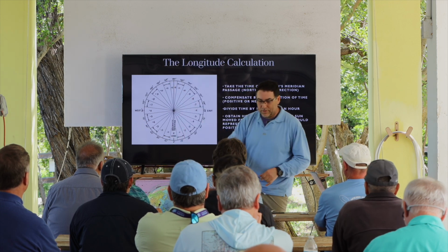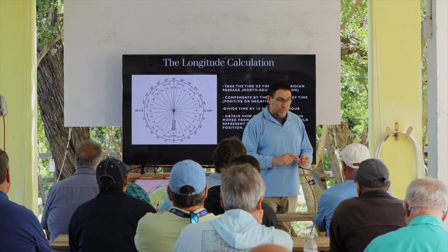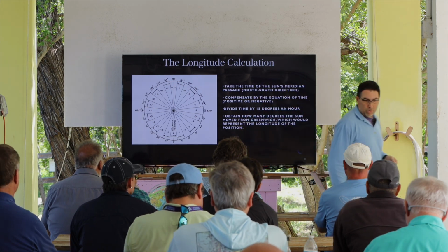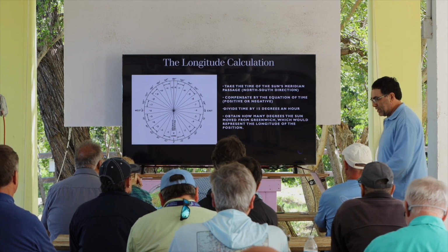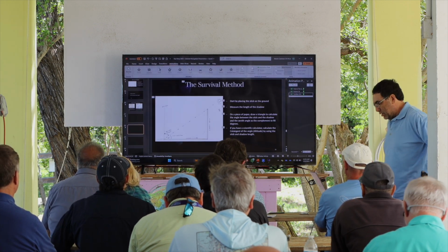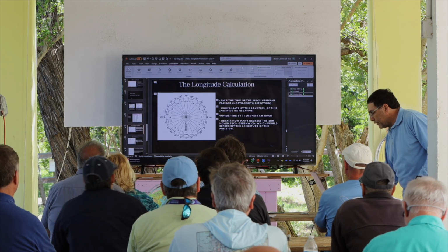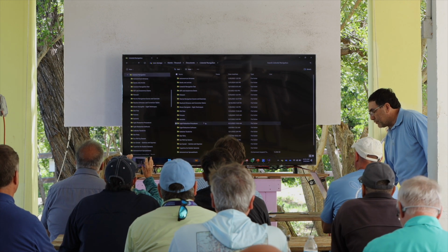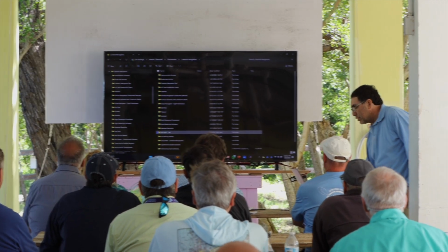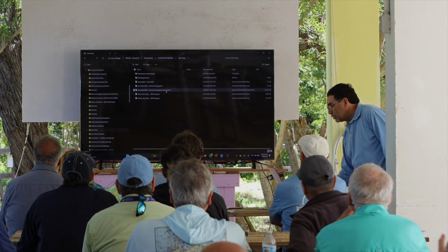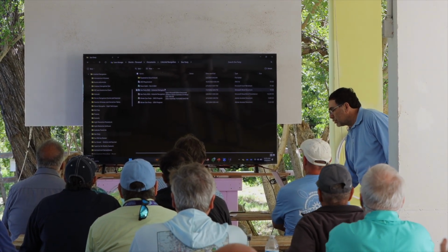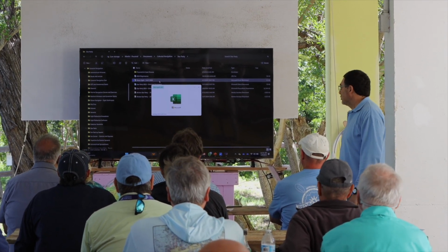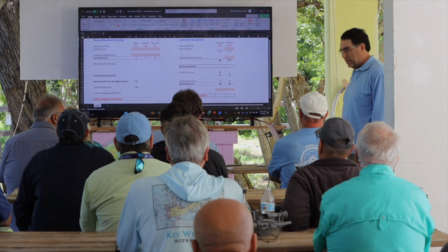For the math, I prepared a simple Excel worksheet, but you can do it by hand, with a calculator, or whatever you want. We do it by Excel because it's easy to show you. That's the only reason. Give me a second to open the file, because I forgot to open the file yesterday. Okay, let's open the spreadsheet. It's a simple Excel, and we are going to fill it little by little. So we do it together.